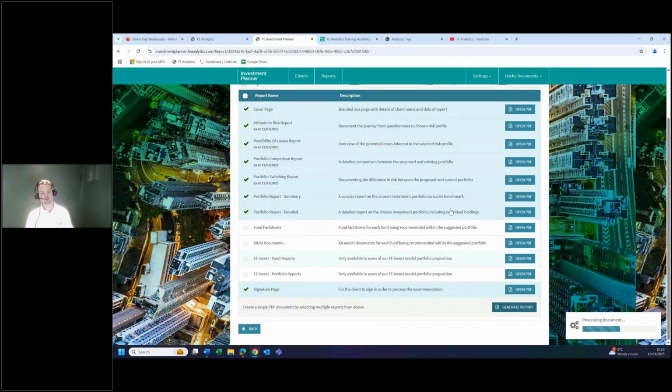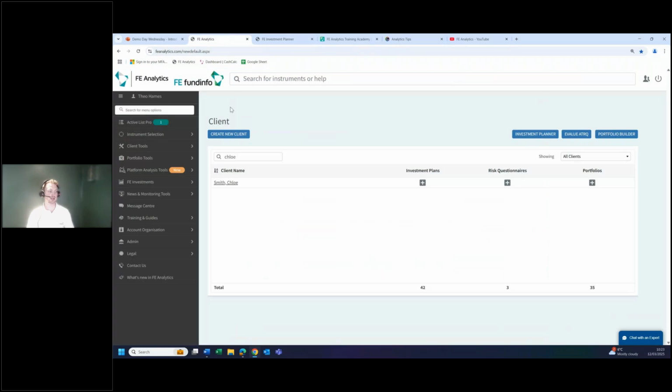And at this point, just while this report's loading, I'm going to quickly jump back to analytics. And this may well be a good time where you might want to start looking at some of the other tools like Advisor Asset. Let's say you have found the portfolio, you think that this is the most appropriate portfolio. That's the time to jump to Advisor Asset to do some charge comparison potentially, or even some platform due diligence. So what this would allow you to do is essentially to see which platform would be the most appropriate to invest on based on that portfolio. So really useful part of the tool.